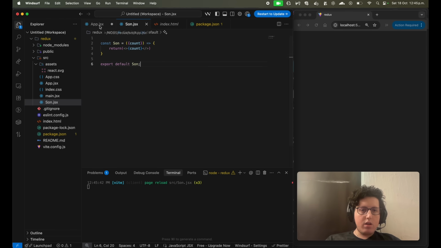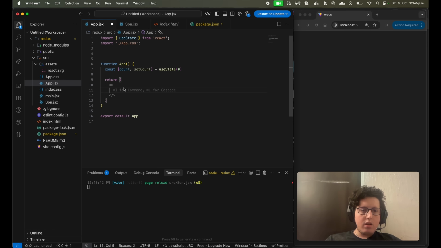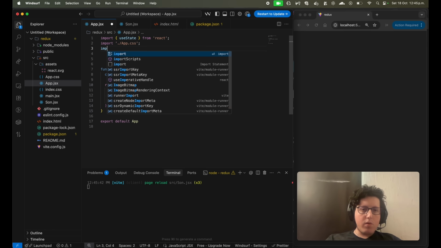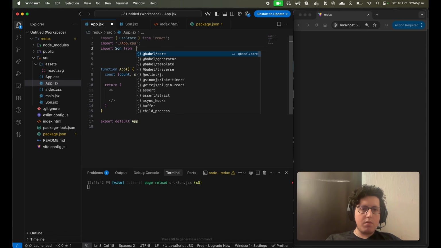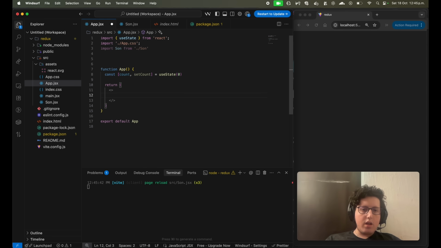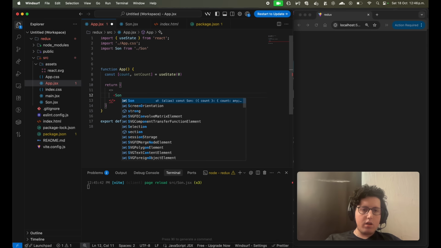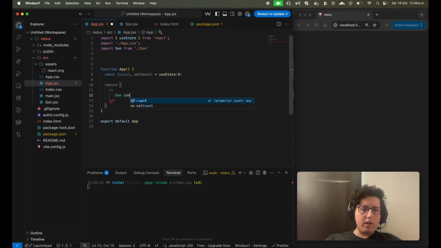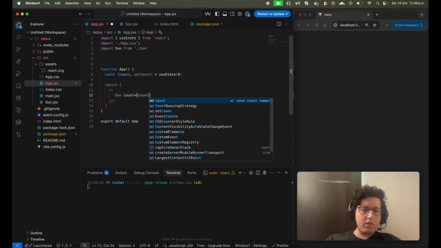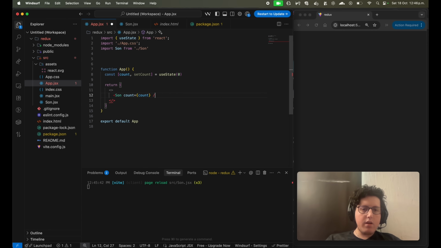So the sun, I can import sun from sun, and then I can show my sun here, and the count is a prop that it needs, and it's going to be the same as the one I have up here, and everything should be fine.